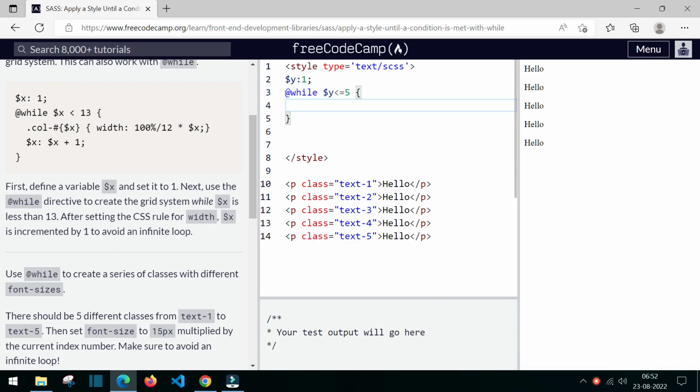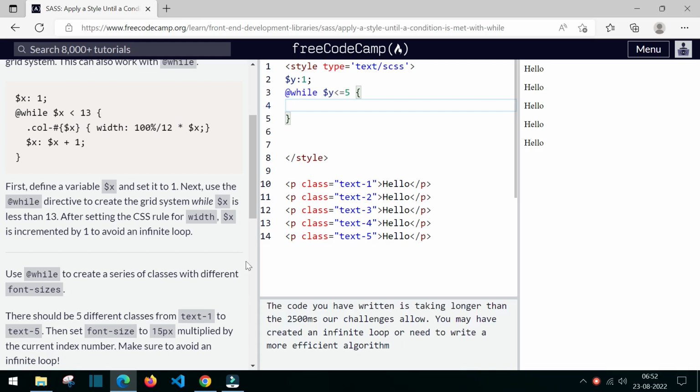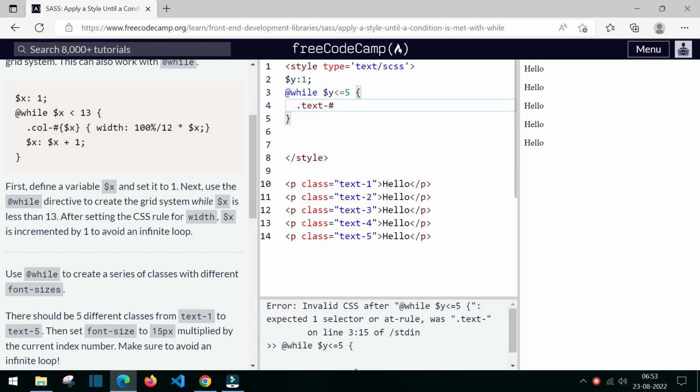So we have to give text-1. And that should be a class. So we should give dot, okay, dot text hyphen, and you have to give hash curly brace of $y, okay. So now 1, 2, 3, 4, 5, all these things will be assigned here. And now you have to give the style. So give the style here.